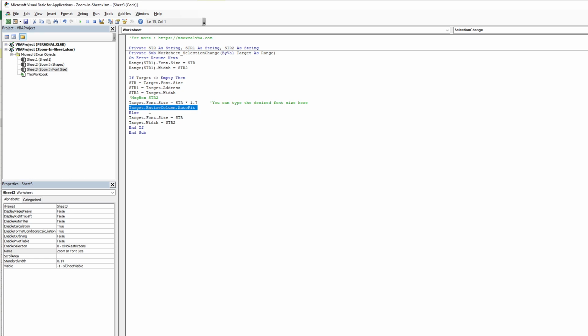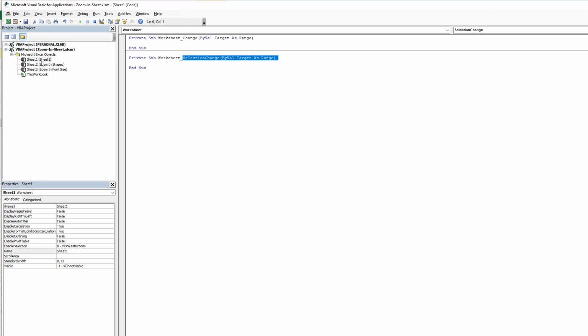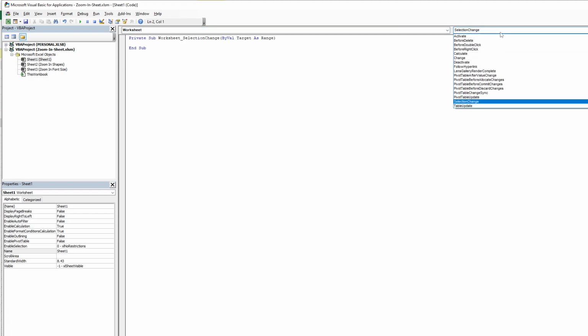Here I add Target.EntireColumn.AutoFit. It means if any column becomes bigger because the font size is bigger, the column is automatically adjusted. Otherwise, Target.Font.Size is the default and Target.Width is the default. When you create any new sheet, you just click on the worksheet, and Selection Change is the event.